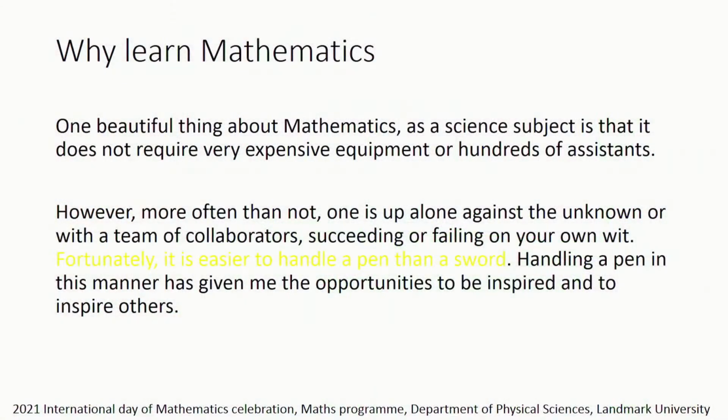Now, why learn mathematics? One beautiful thing about mathematics as a science subject is that it does not require very expensive equipment. All I need is my biro, my pen, probably a small machine to operate. If I have opportunity to have a computer, fantastic. If not, have a calculator, I can do some work and I can get some results. And in the university, all I need is my laptop. Okay? I don't need to have hundreds of assistants to support me to get the thing going. But mathematics is such that you can do it individually and able to get a result.